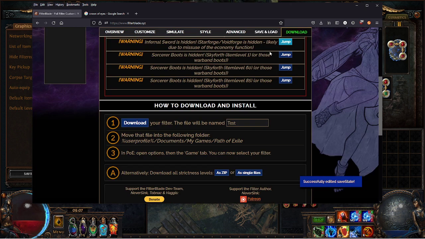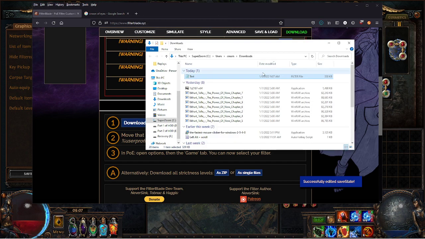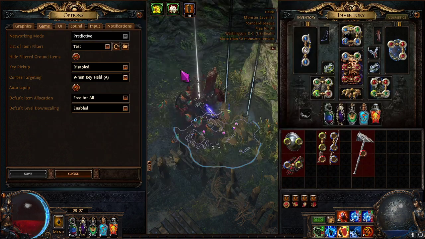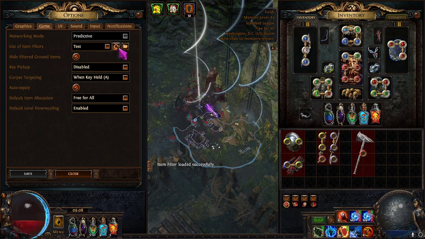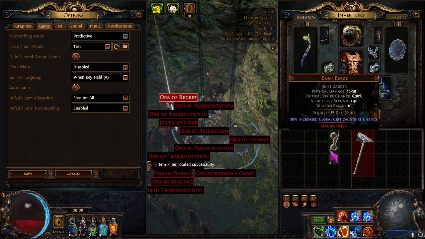Save, download. Sorry if this is a little bit repetitive. Gotta do. Boom, replace. Now we do this stuff.